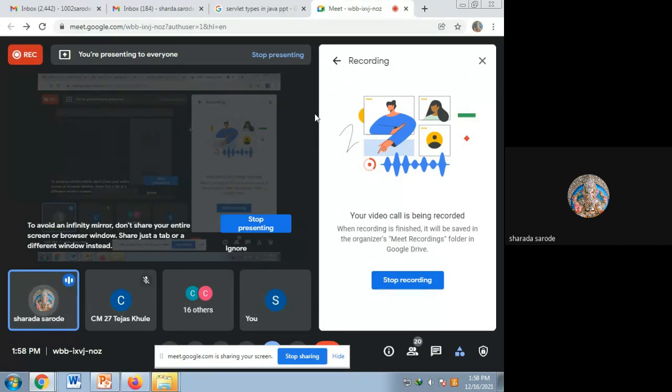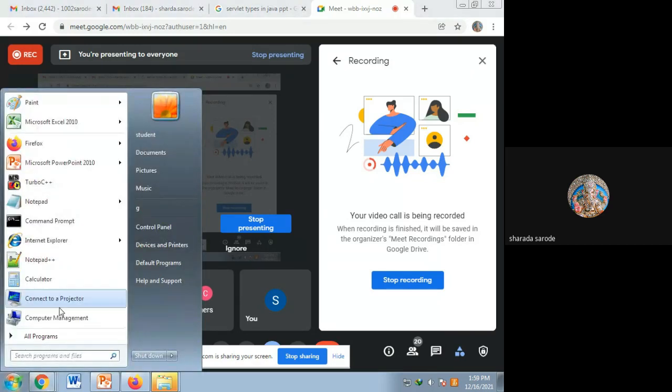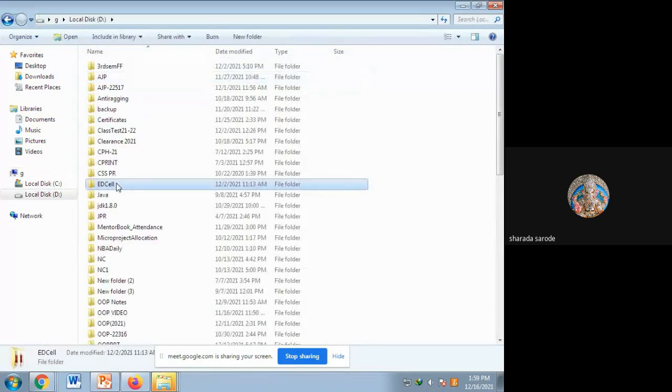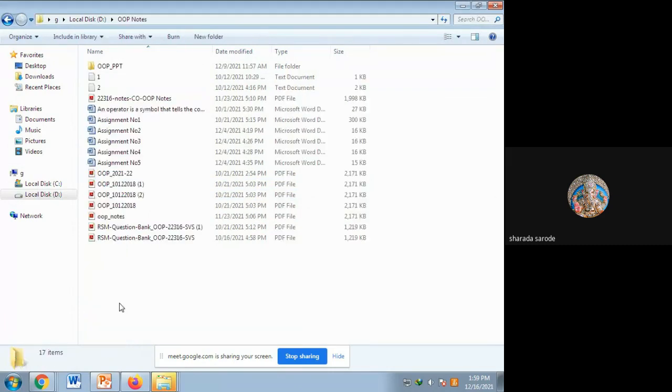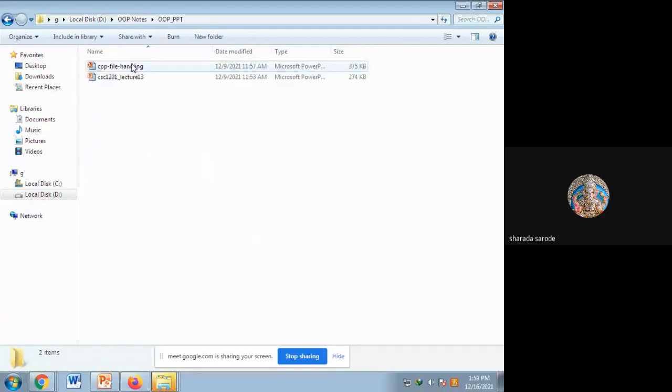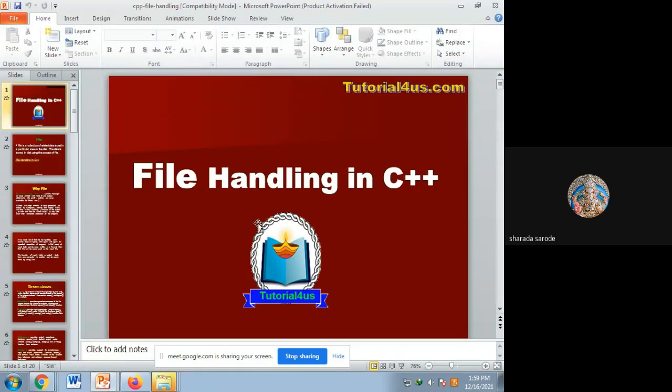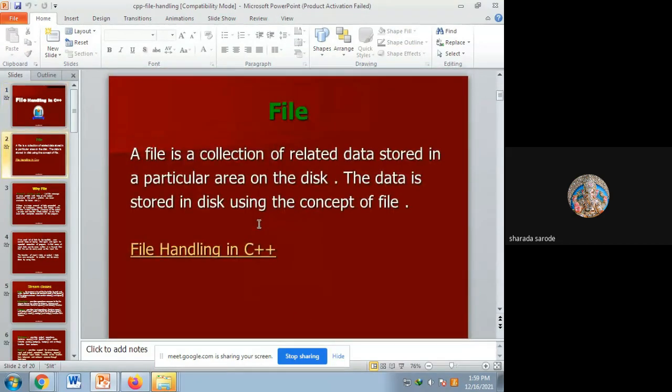So C++ provides a set of classes with their functions for handling the files in our programs. Okay, so we have started with file handling in C++.